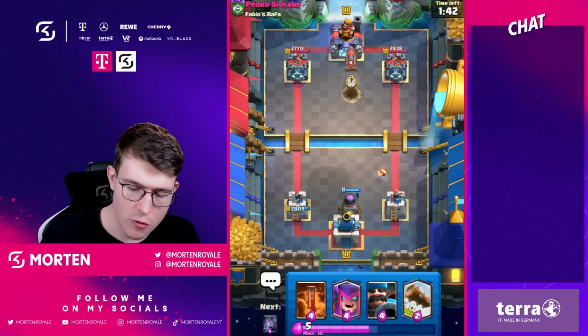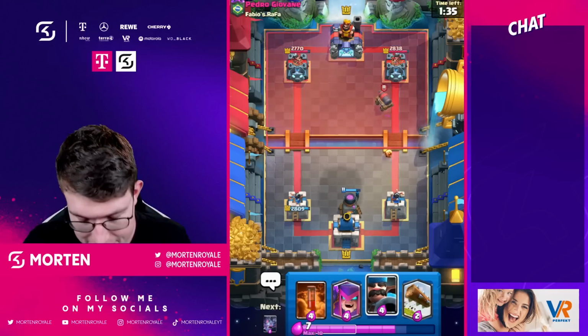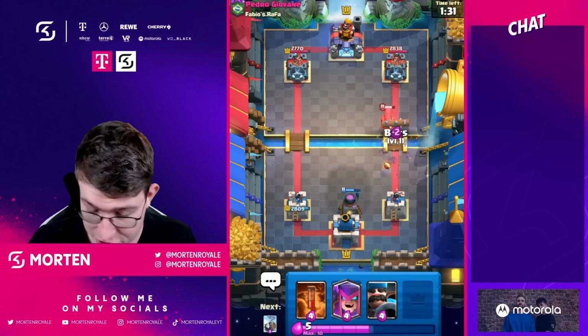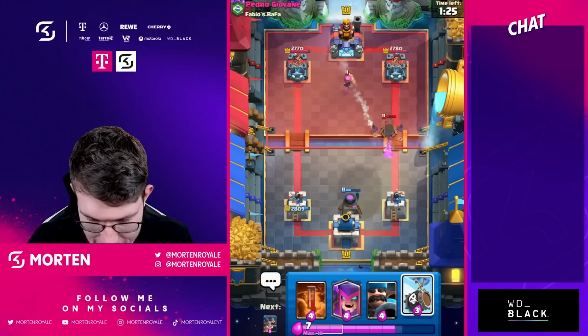You always want to know the win condition from the opponent, and you always want to know the big spell and the small spell options from the opponent. But yeah, I'm a bad streamer, I'm a bad YouTuber, so I forgot it. So I'm just gonna go for my bats here. Good bats. Cleaning up the cannon card here. Okay, here's Firecracker. Firecracker Graveyard, by the way.